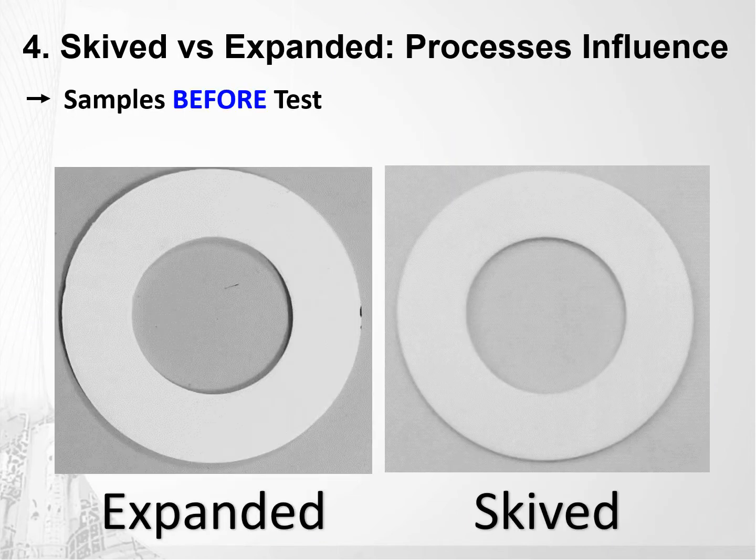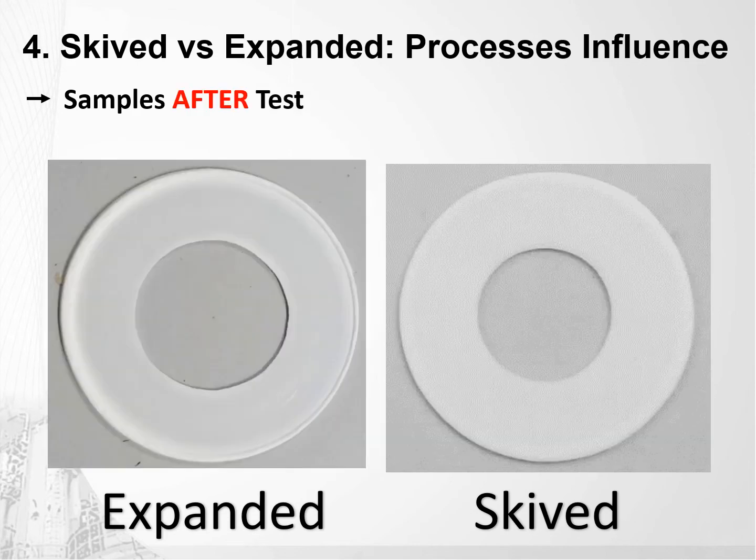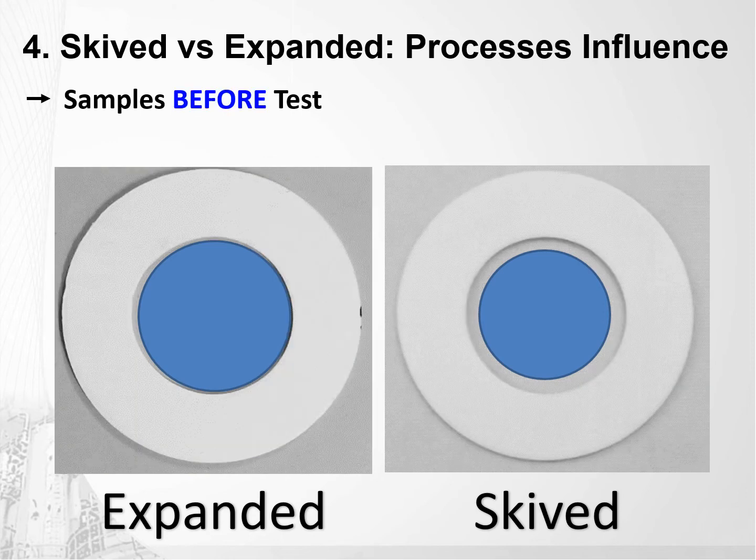Here are the images of the gaskets before the test. And here are the images of the gaskets after the test. It is possible to easily see how much the skived gaskets have flowed and decreased. Let's add these two circles so that we can compare these changes with the original size of the gaskets before the tests. Going back to the previous image, it becomes obvious how badly skived PTFE gaskets can be affected by creep. That's why special care must be taken if used at elevated temperatures.